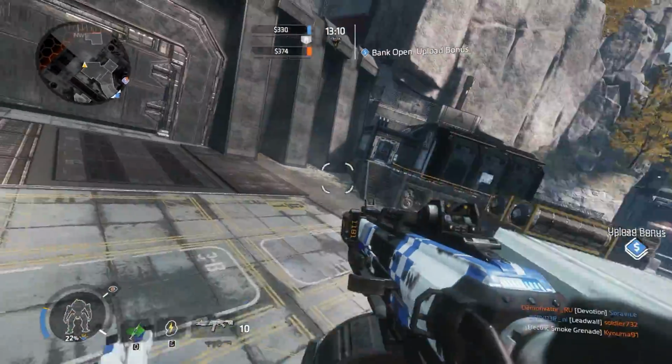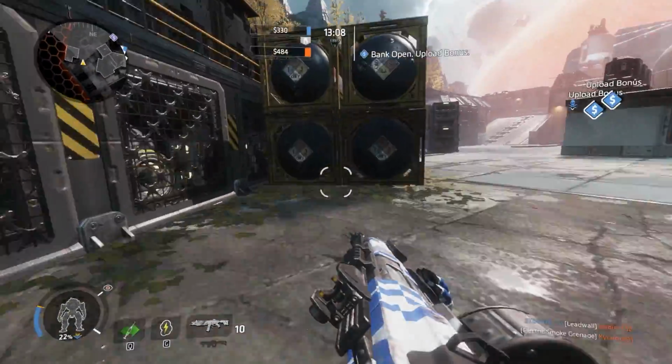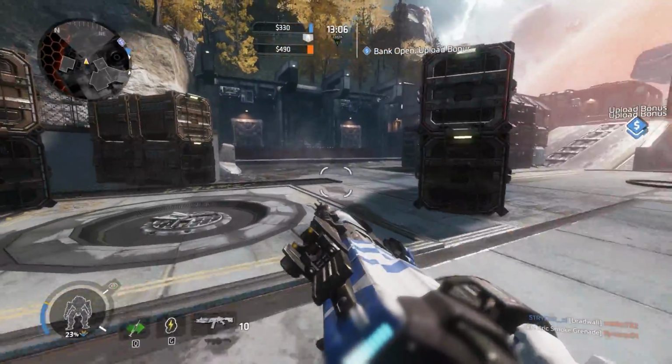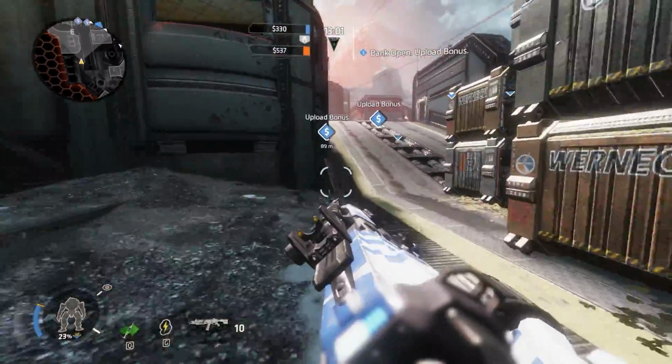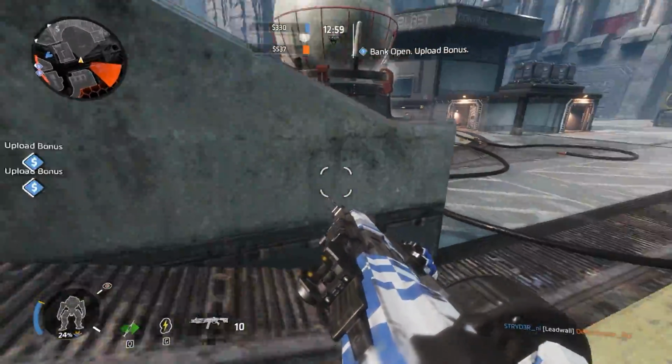I want to just preface this with saying that this new slide hop technique has taken a lot of fun out of Titanfall for me. This style of movement used to take skill, and I actually get bored really quickly now just bouncing around the maps. It's not as fun as what it used to be.